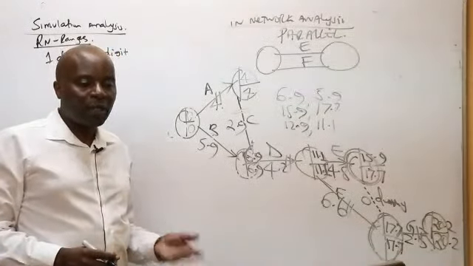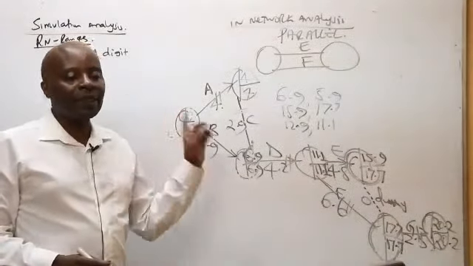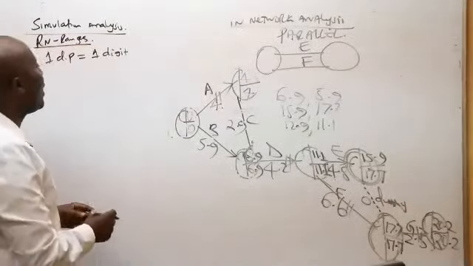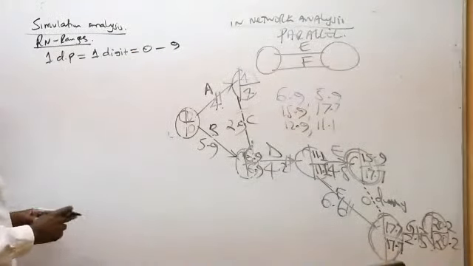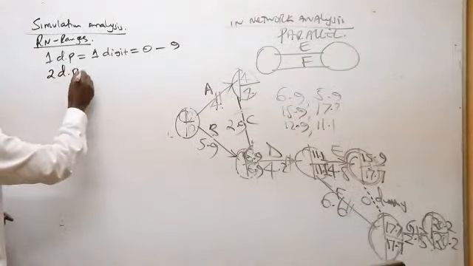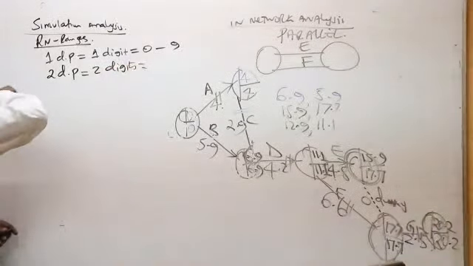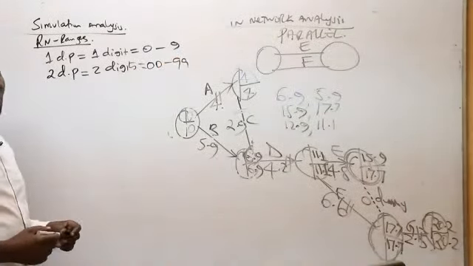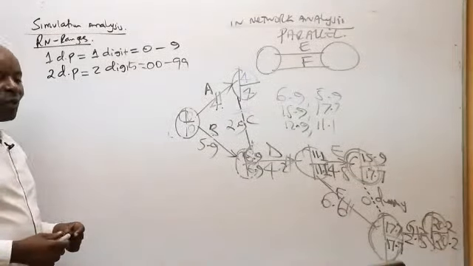We are many of us who are new, and I like it that way because at the end of the day, the new students, all of them will end up understanding this better. So when we say one decimal place, one digit, it means that our ranges will be running from 0 to 9. When I talk of two decimal places, we have got two digits. So two digits, it will be 00 all the way to what here, somebody? To 99. 00 all the way to 99.